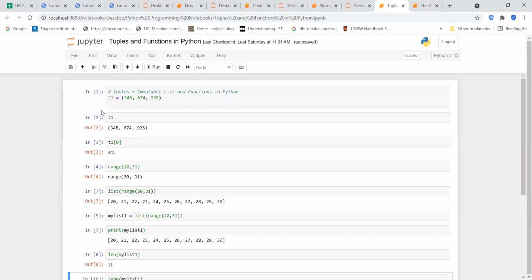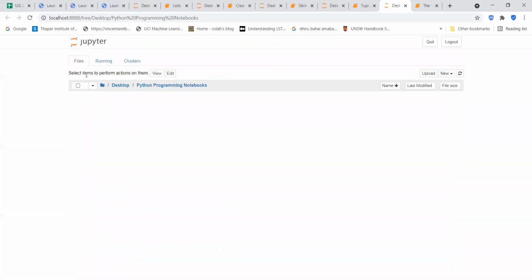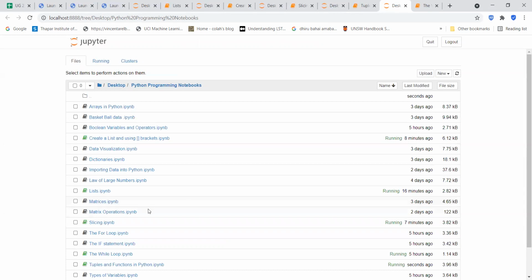Then we can start with arrays. Let's see how we can do arrays in Python, how to create the arrays.